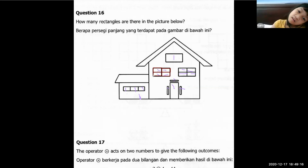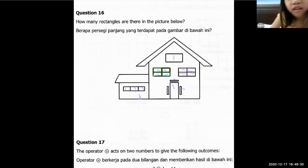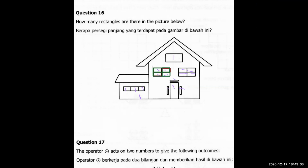And 4. And then we can actually make another one. 1, 2, 3, 4, right? Oh yeah. And then we can have another one, the bigger one. So for this thing alone, there's like 9 in here. And here there's 1, 2, 3, 4, 5, and then 6. Okay, so there's 6.